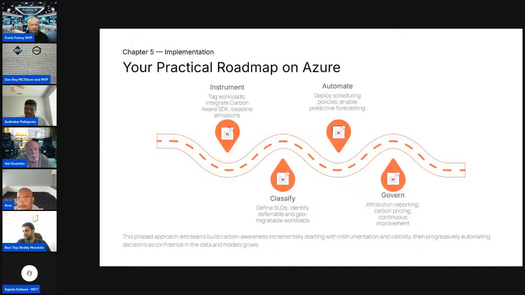Once this is done, the final stage is to report on how it looks against the baseline. If a decision is made to migrate the workload to a different region where the carbon emissions can be lowered, the feedback and reasoning for why that decision was taken should be visible, so that it can be governed well.